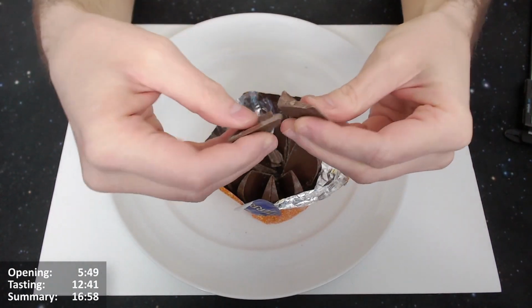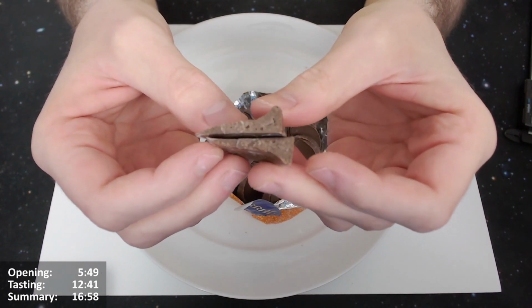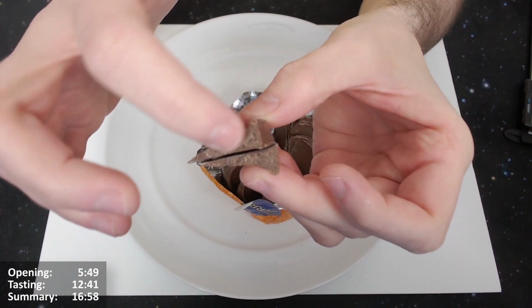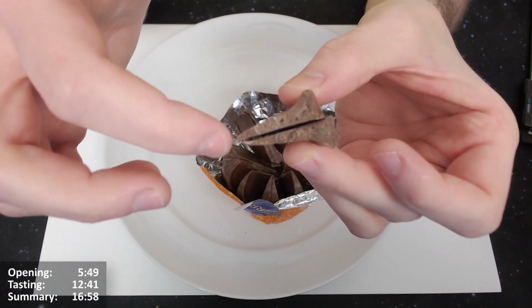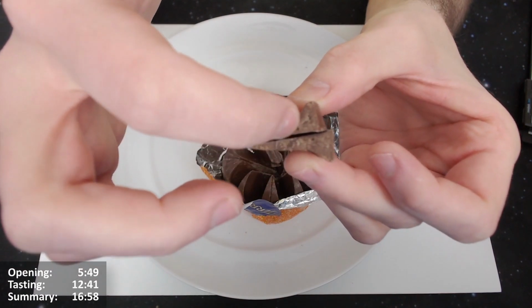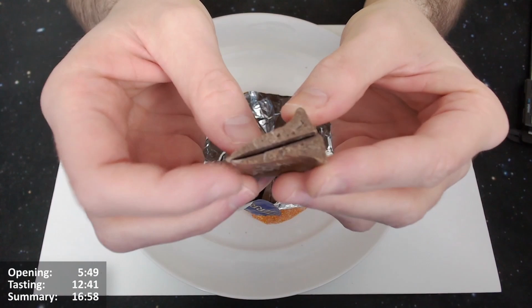So obviously if we snap it, well, unfortunately ruined it. But you can see there again just how much that lip is taking away. You know what I mean? Imagine if it just didn't slope down like it is doing, just in a massive incline. If it was just going from the tip to that edge rather than sloping downwards, how much bigger the segments would be and how much more chocolate you'd have. So disappointing, isn't it, really?